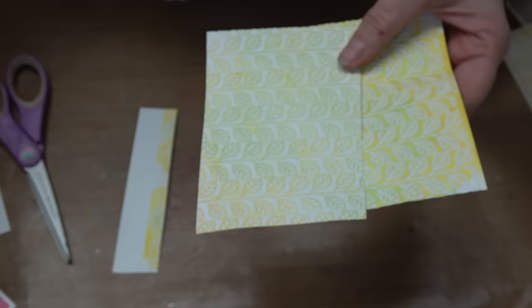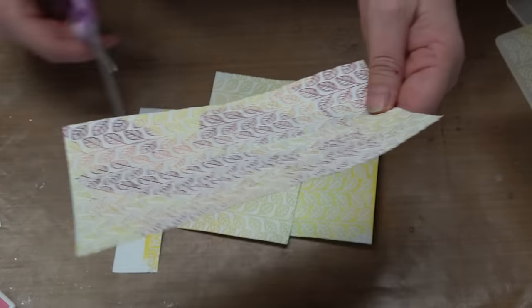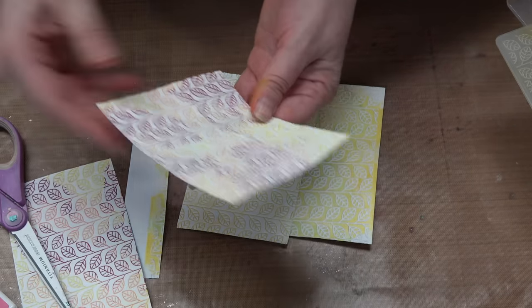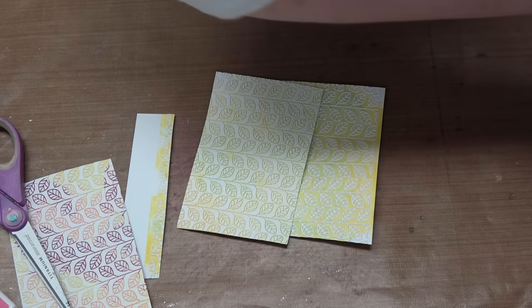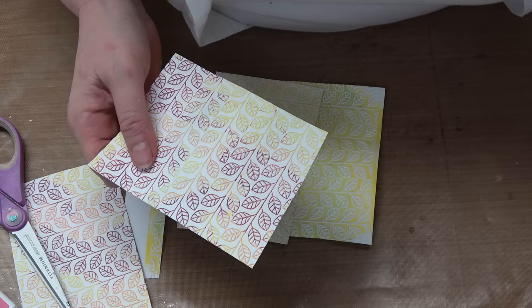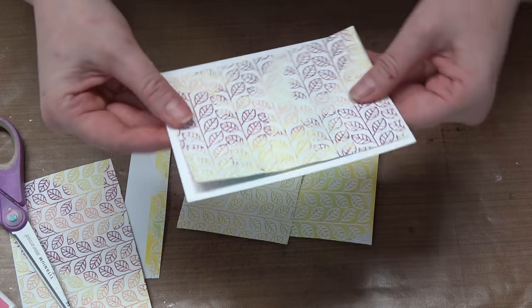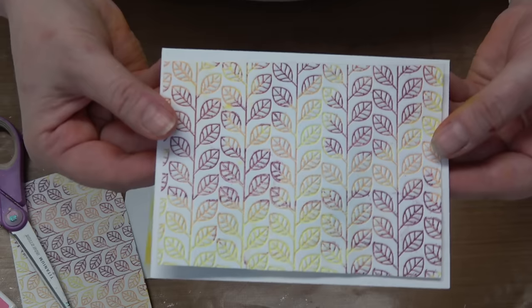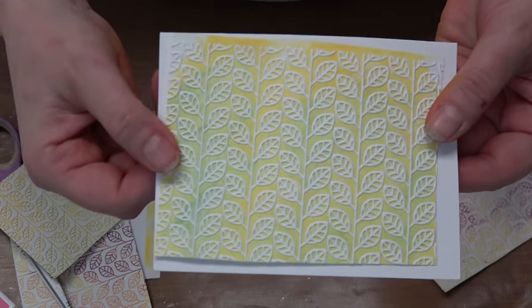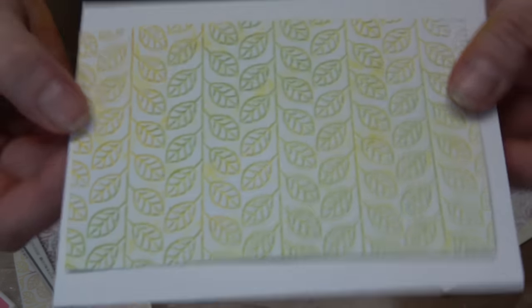You have options. But remember, we did this one over here too. Totally different look. We could use that as our card front.